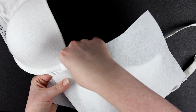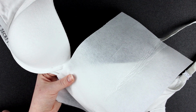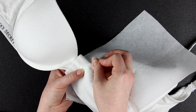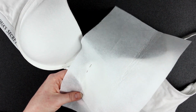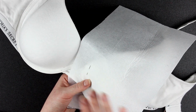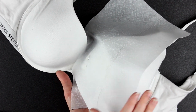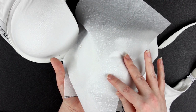Moving on to actually tracing off our cup, I like to use a fusible interfacing with the fusible side up, so the little textured side will be face up, so it's a little bit easier to write on. Some people like to use tissue paper, and that's fine too. Personally, I don't, because I find it to be a little bit too fragile. And some people also like to use a tracing wheel with paper underneath, but I find that especially with this project, it's too shapely and it's difficult to get it flat in order to trace it off.